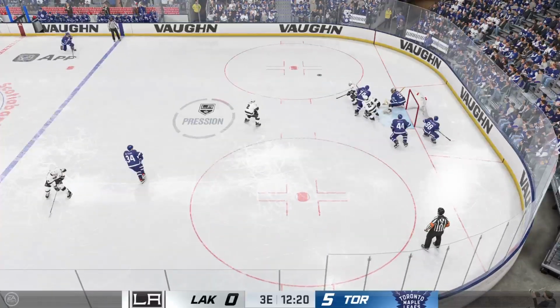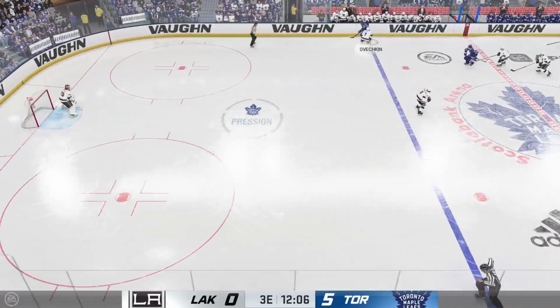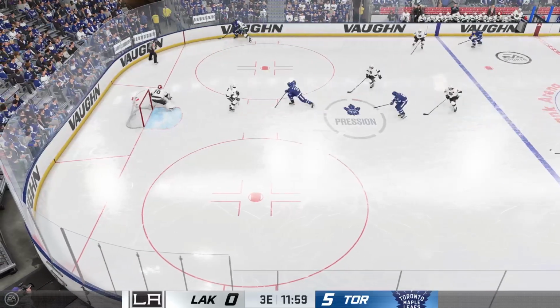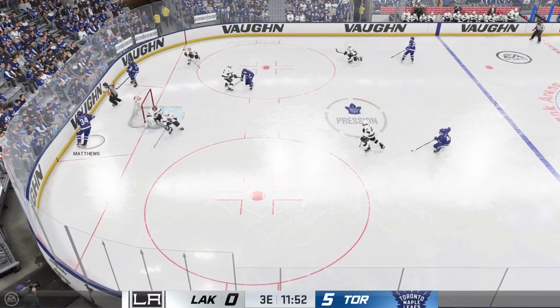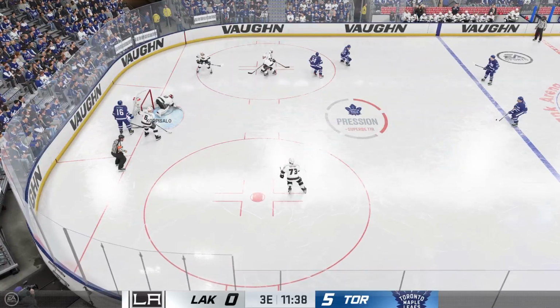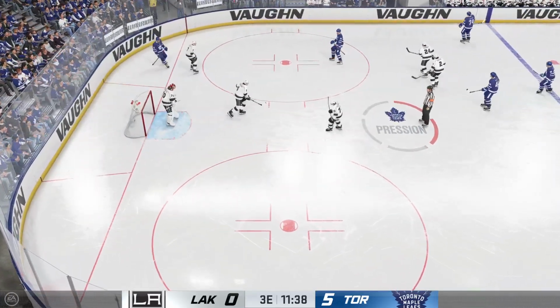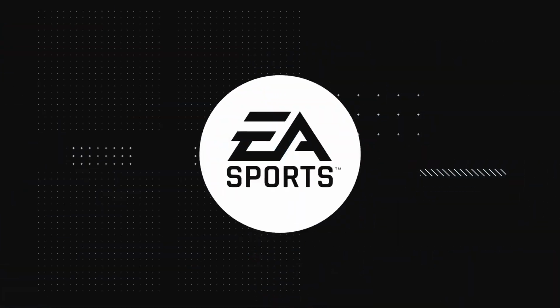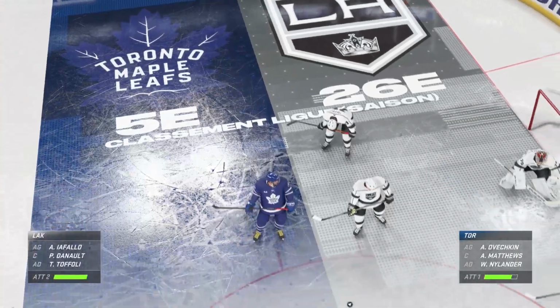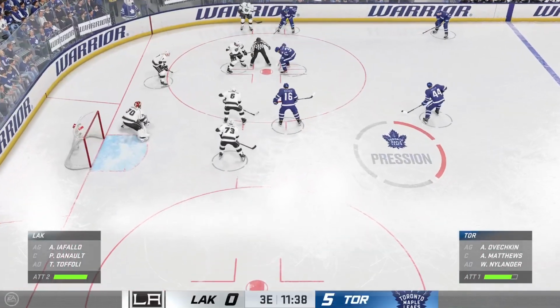Centering feed! Can't connect on the play. Slides it quickly to Matthews. Toronto's on the attack. Slides it to Matthews. Here's a short pass to Nylander. Gets a glove on it to make the save. Toronto's showing no signs of slowing down here in this third period, up big time.